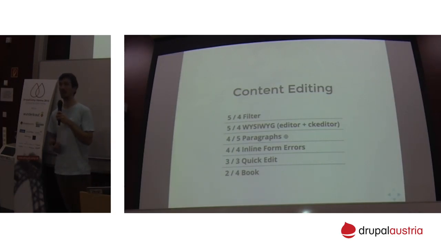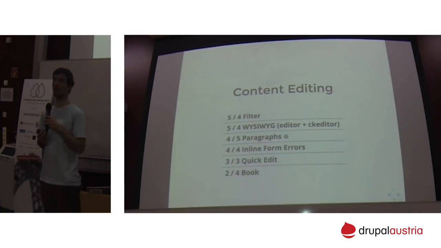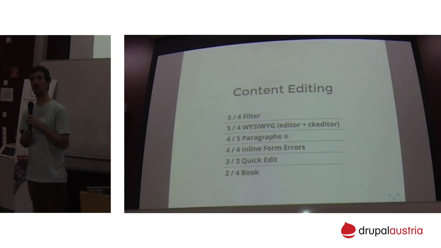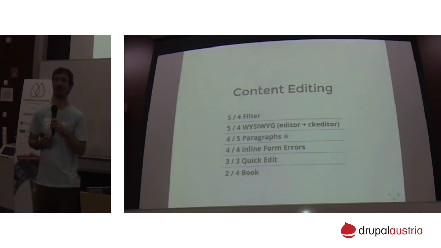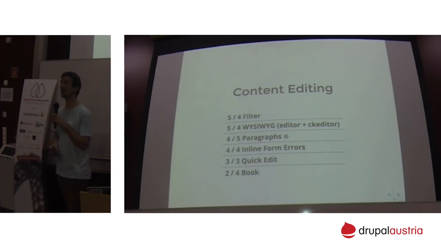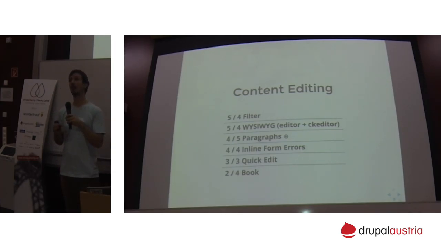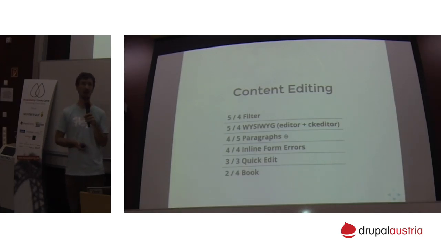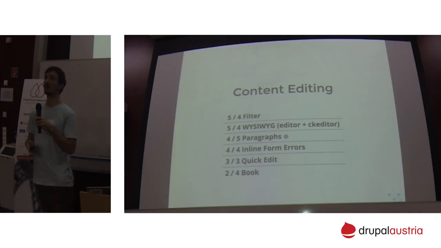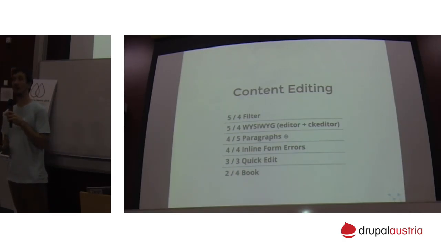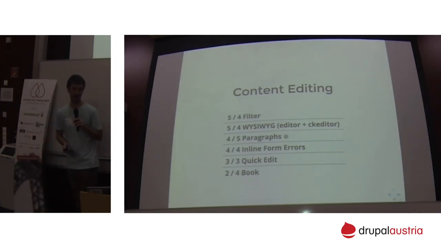A lot of excitement has been around quick editing and the Spark initiative. I have to say that it doesn't work in many cases - there are some bugs. I also think it's not really honest to the editor if they just work on the visual representation of the website. If we hide the complexity of the content by not letting the user understand the actual content structure in the backend, we will generate errors - like when clients try to translate content and the translation no longer matches the original semantics.